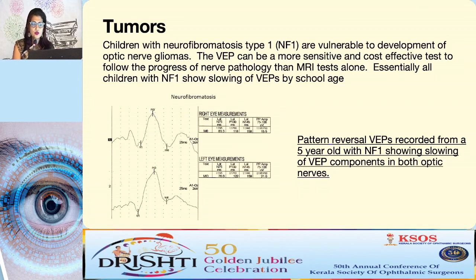In patients with neurofibromatosis type 1 who have optic nerve gliomas, again VEP is a sensitive test for follow-up, because in many of these patients we do not intervene, and we look at visual acuity and visual fields ideally. But sometimes with children you cannot assess visual fields and visual acuity. Because of that, the VEP follow-up is very important, because sometimes we finally intervene when the VEP is significantly showing changes over time.